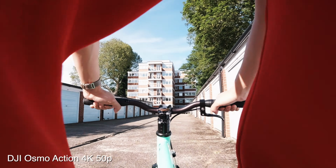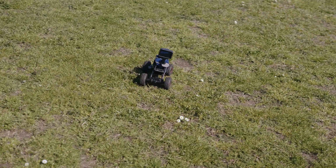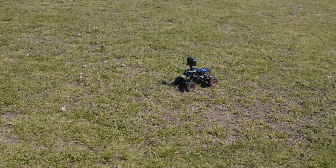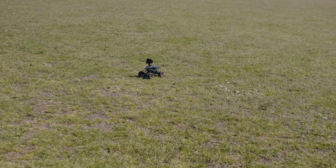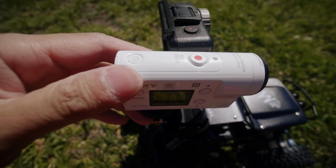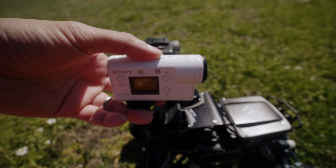But to find out whether an action camera makes sense, we need to try it out on the move. On my 2 wheels, meant for the road, I power it through off-road. Well. Anyway, to see how good it is, it needs to be compared to its biggest competitor, which I couldn't quite remember what it is. No matter, I put it against the Sony X3000, which has quite decent stabilisation.